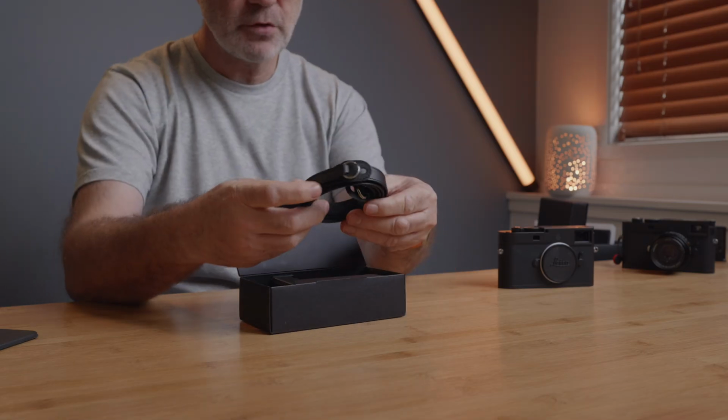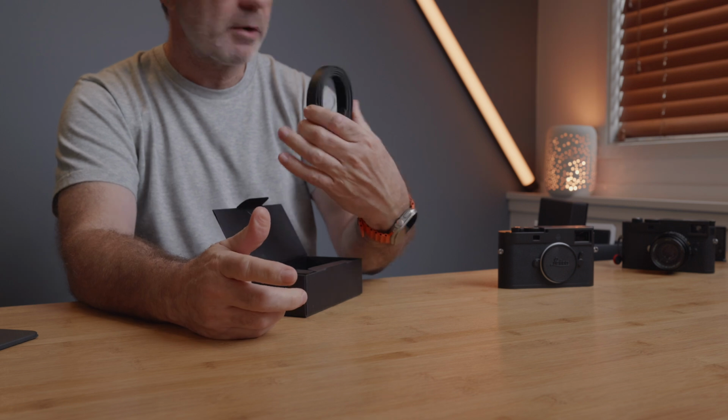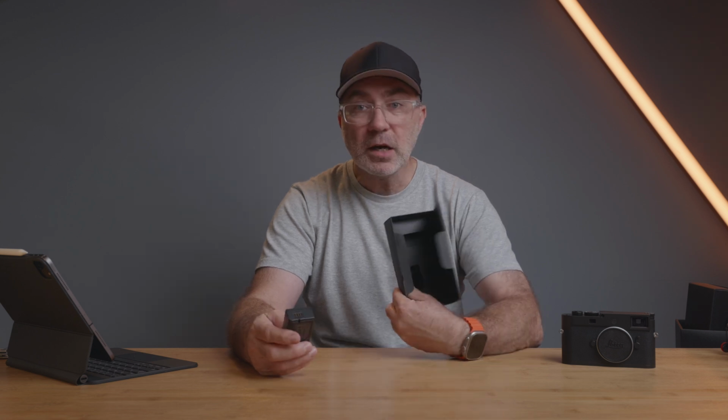Okay, there's the leather strap, which I never use. They're nice straps, but I've never actually used the Leica strap. I usually use a wrist strap. There's the battery. What? There's no charger.